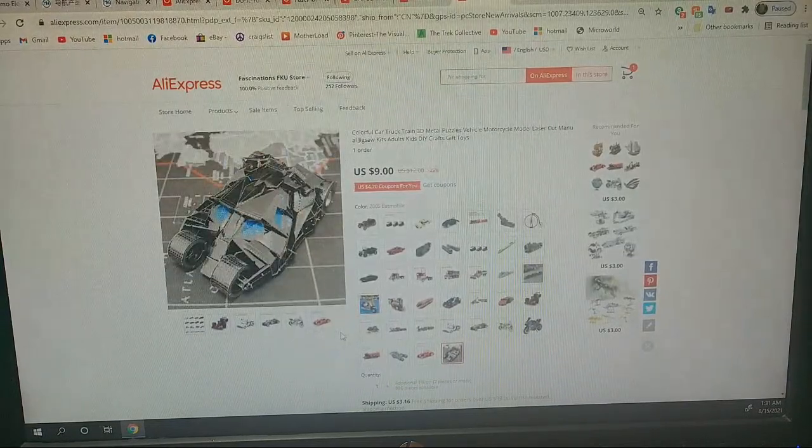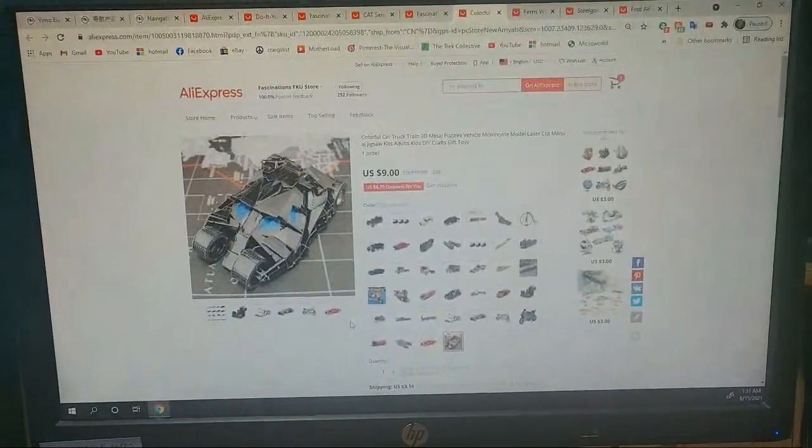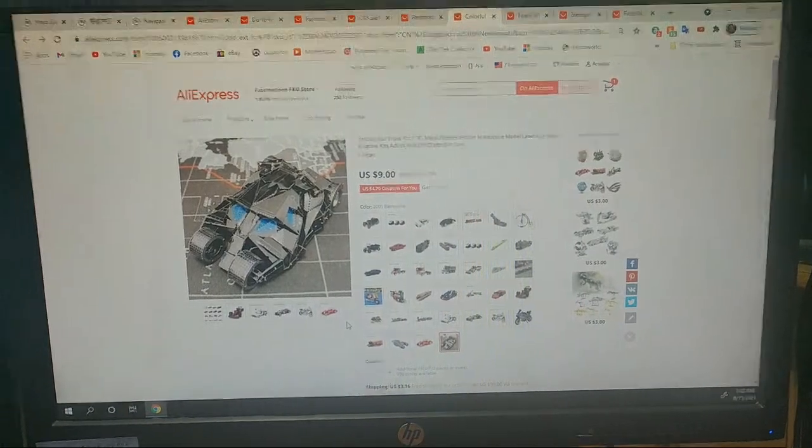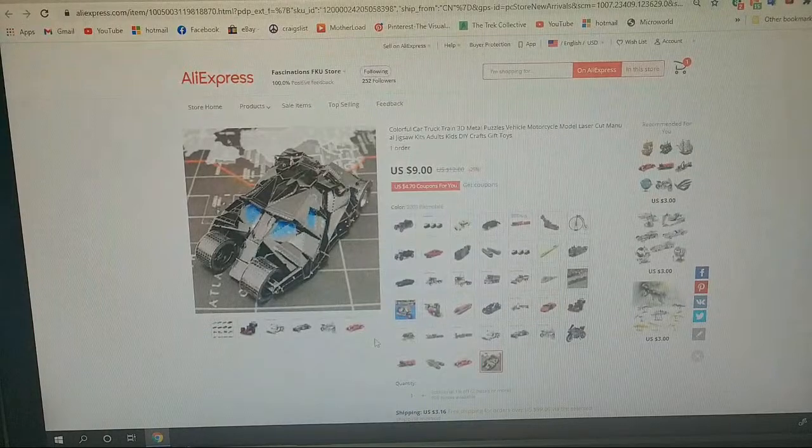I don't think Metal Earth ever released that as a Batmobile, did they? So I know I've seen this. I'm looking over my Batmobile stuff, wherever it's at. Where's my Batmobile stuff? Yep, nope. Don't see it over there. My Batmobile stuff is way over here in the darkness. Forward just a little bit so I can reach my mouse.